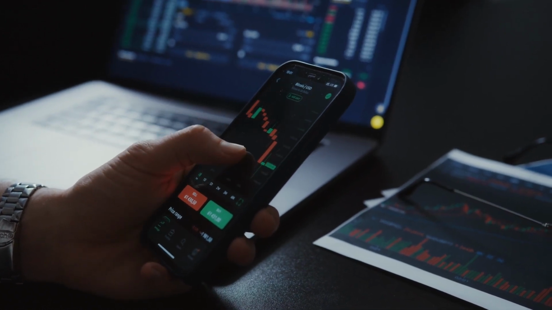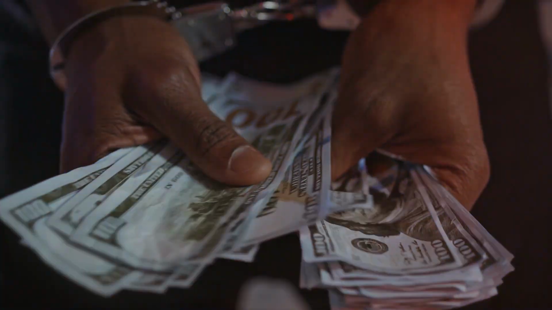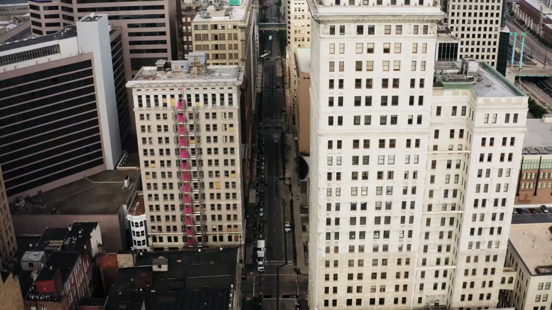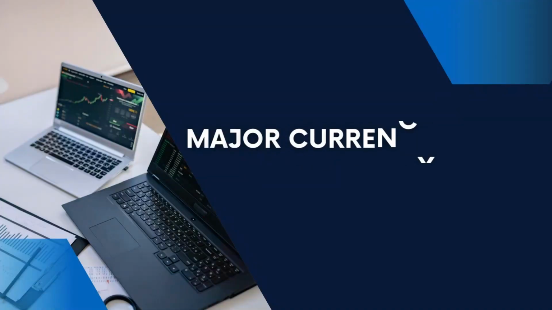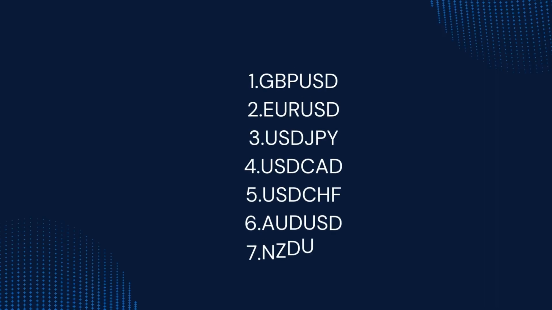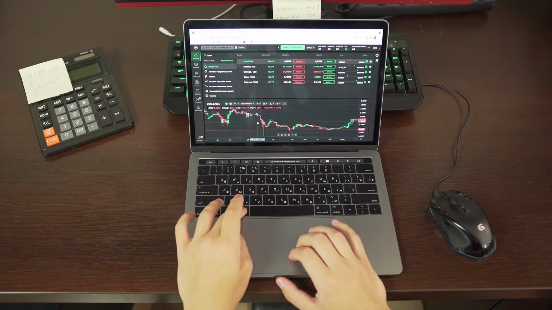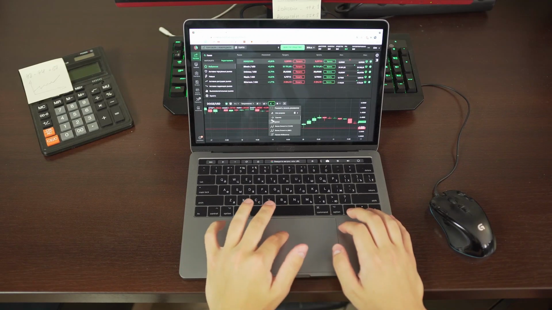In forex, we have major pairs and minor pairs. All the major currency pairs include the US dollar, since the US is the world's largest economy. Therefore, these pairs are the most volatile and give decent moves on a daily basis. Some of the major currency pairs include the pound dollar, the euro dollar, dollar yen, dollar CAD, dollar Swiss, Aussie dollar, kiwi dollar. We also have minor pairs and commodities like gold and oil. Let me take you through some of the basic terminologies used in forex trading.